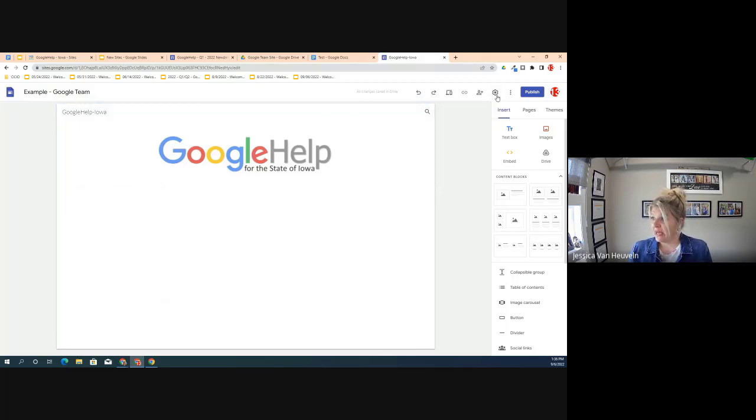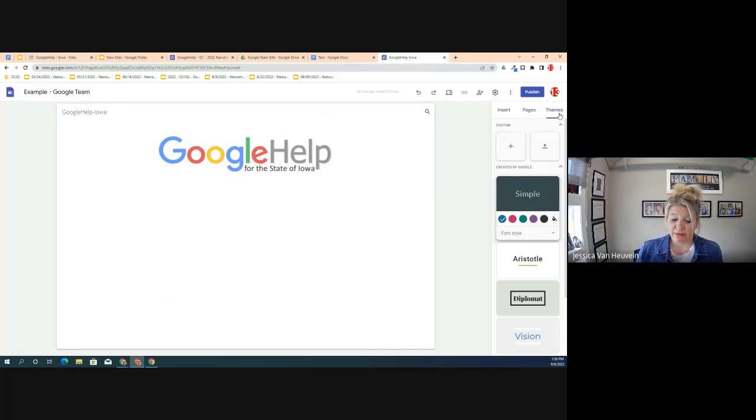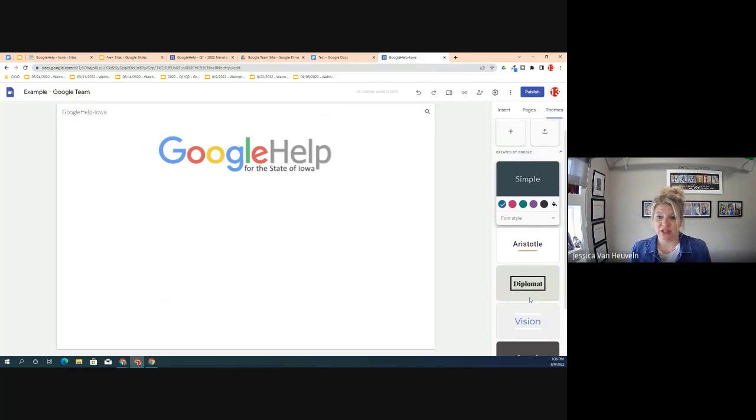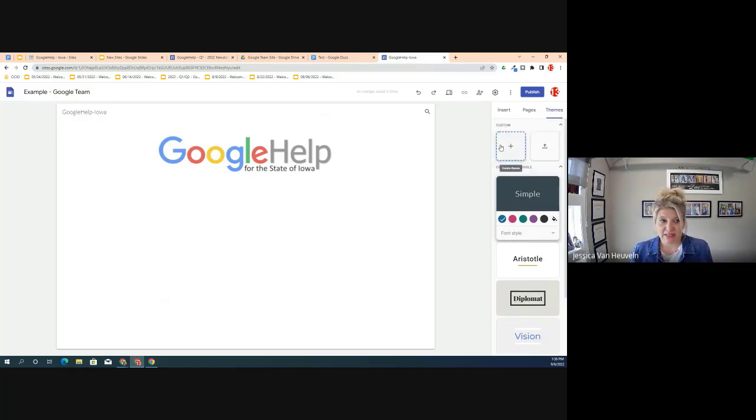Alrighty. So let's go ahead and go to themes now. We're still in step three, customize your site and homepage. I currently do not have a custom theme selected. It is defaulted to the simple one, which I could use. That's fine. You could absolutely adjust any of these themes that have been created by Google, just slightly. But I would prefer to actually customize it to fit our guidelines. Okay. You also have the option to import a theme. So if you are the website editor for an agency, you can always provide them a copy and give them an import theme of that particular site so they can match your guidelines pretty easily that way as well. But for today, I'm going to go ahead and create a theme.